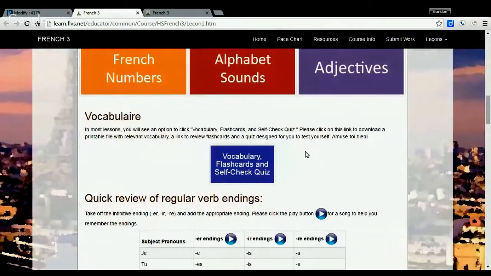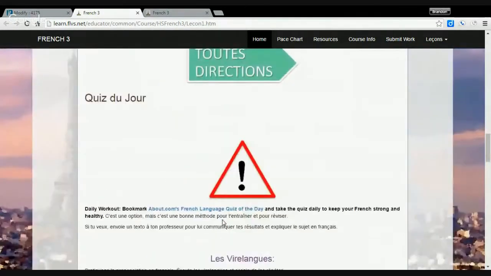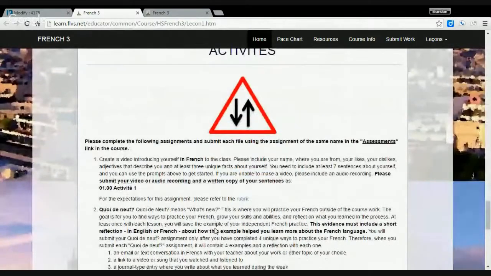And then when you are ready, there is a self-check quiz in this first lesson. So make sure that you click on this link here for that quiz. Down on the bottom, you have instructions for how to complete your first assignments. So this first assignment is labeled 1.00 Activité 1, and you have your instructions on how to create a video.